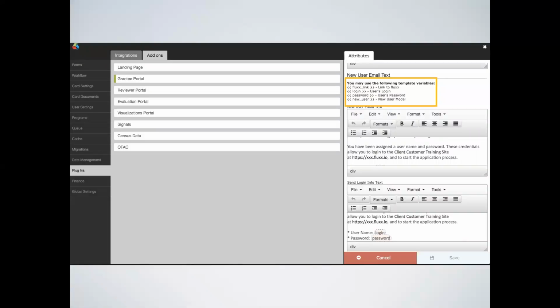There's also login, which inserts the user's login. Following that, we have password, which will, surprise, insert the user's password. And finally, we have new user, which will insert the new user's first and last name.